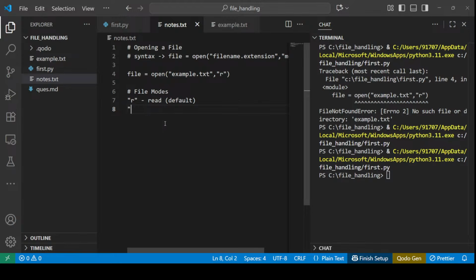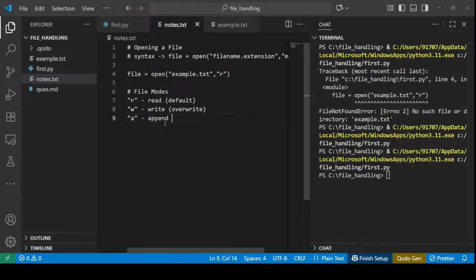Then the next mode is W, which stands for write. And write not only writes, it overwrites. Overwrite means that it clears the previous content of that file and puts the new thing. Then there is the A mode, which is called append. It adds at the end.